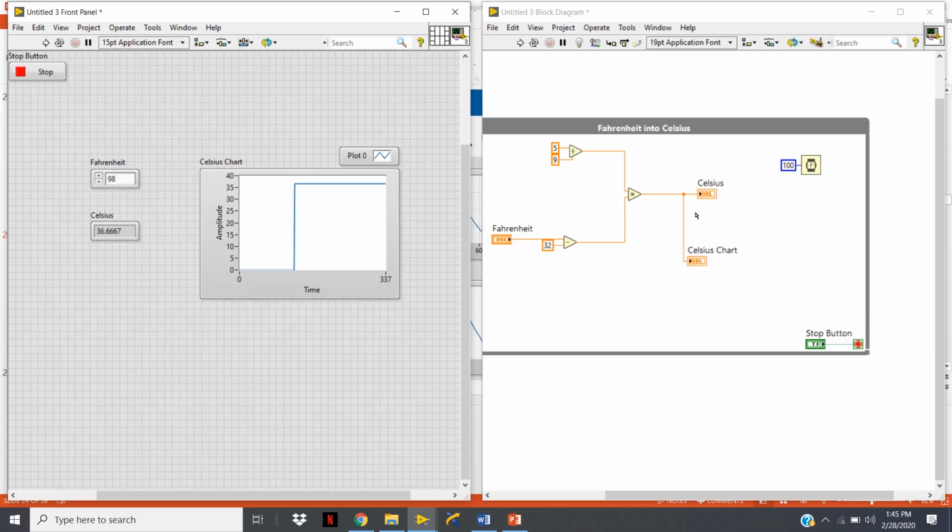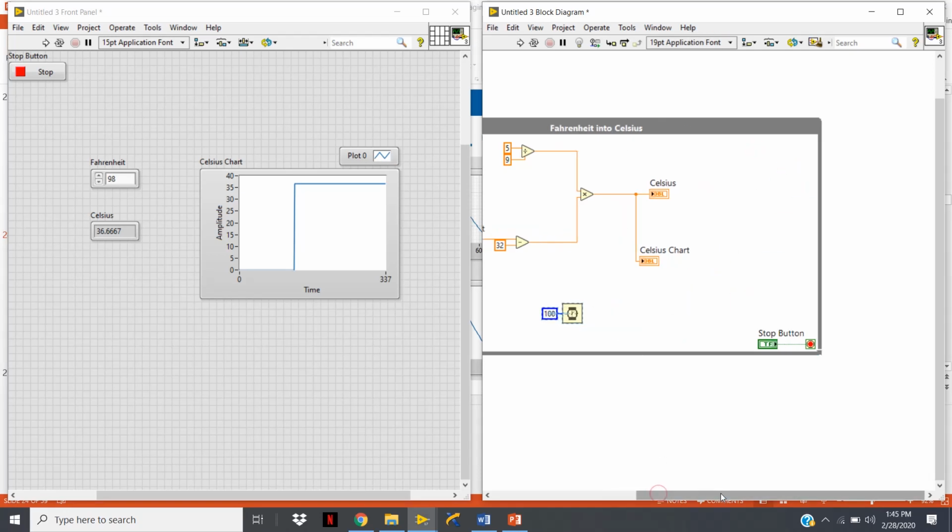But if you want to visualize the entire data set all at once, that's where we should use waveform graphs. So you do not want to see point by point, but you want to see the entire data, I mean an array. There comes the application of the waveform graph.